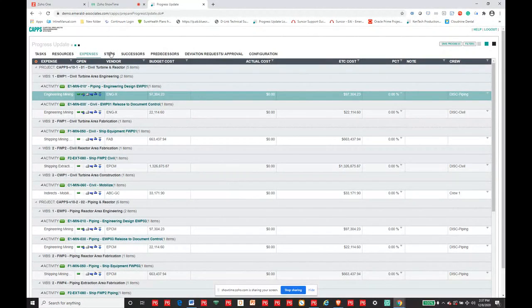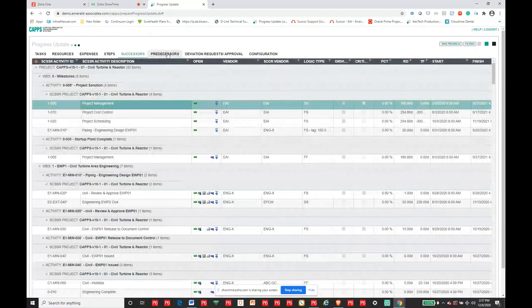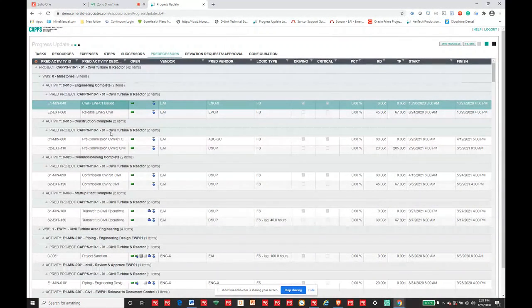Now, one of the things to be aware of here is I've got a successor predecessor tab. This is for viewing. This is information that we want to be able to display for people. So you may want to take these off of the layout if it's not something somebody's really going to need to use, that kind of thing. So as we discussed before, make their desktop as user-friendly as possible.